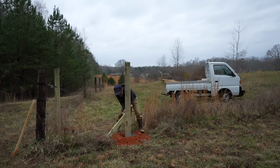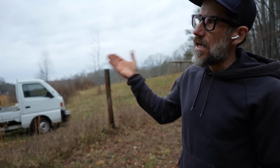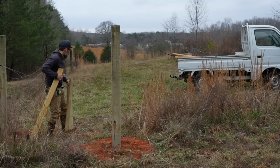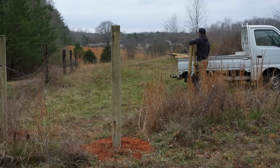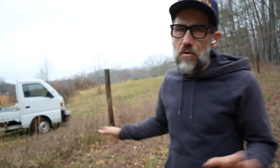I think that's what's kind of hard about the fence, because it's so permanent. If that don't work, I can always add woven wire. Also, I think over time, I'm gonna end up ripping up these wood posts and putting a timeless fence system rather than the wood. But that's gonna be gradual over time. But for now, we're utilizing what we have here.